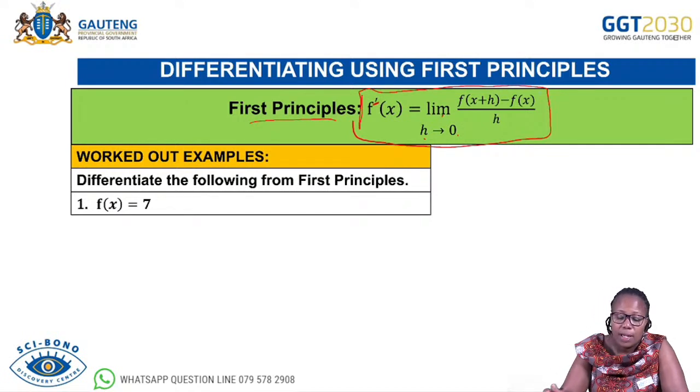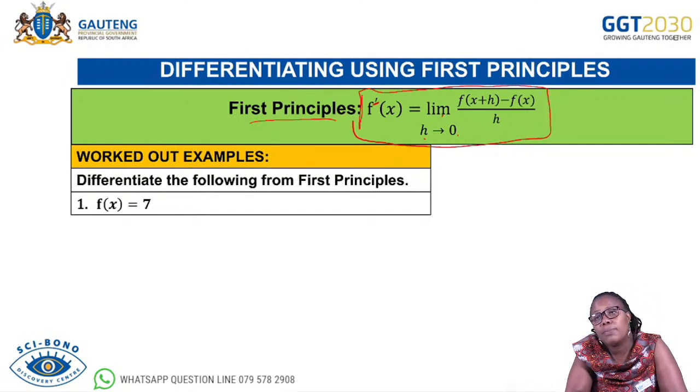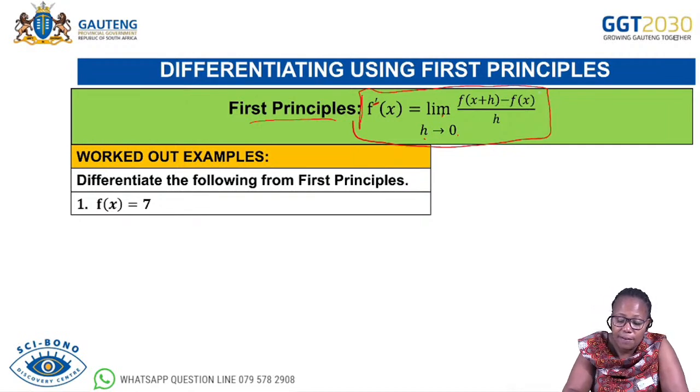All right. Now let's look at the worked out example. We are differentiating the following using the first principle. But if you look at our f at x, we have f at x equal to 7. And then when you look at the expression there, or the equation, it needs an f at x plus h, and then the f at x, so that you can solve using the first principle. Happy grade 12, we do have an f at x, which is equal to 7, but we still have to look at what? The f at x plus h.